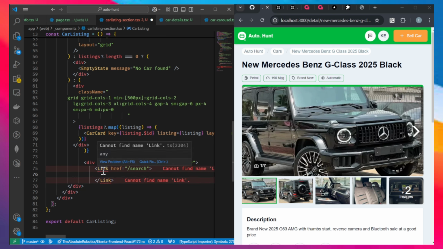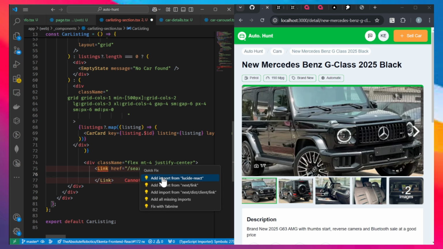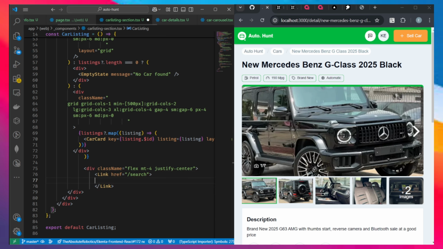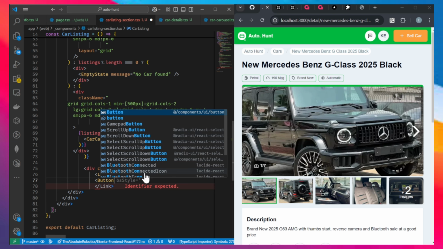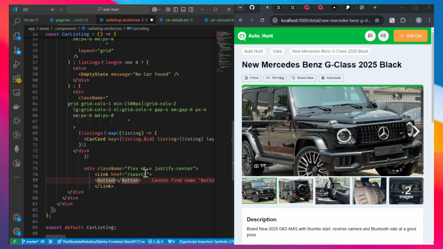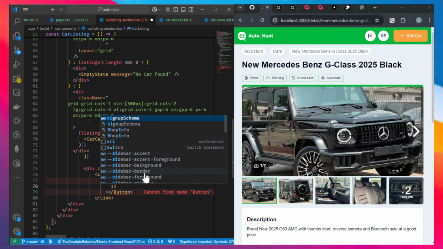Let's import the link from next link, and then the button, we're going to say button size.